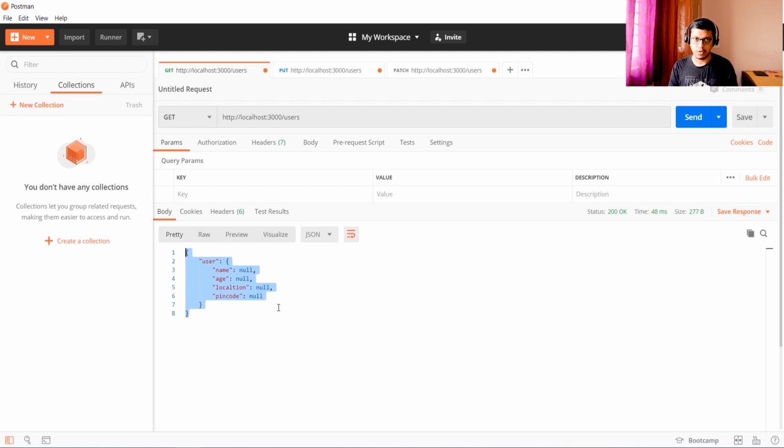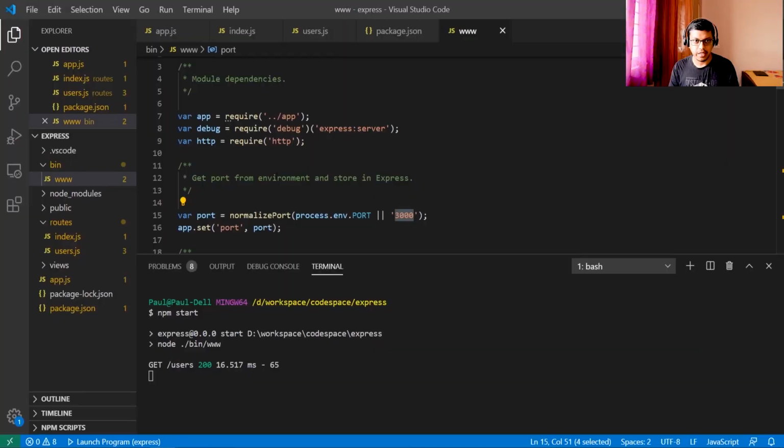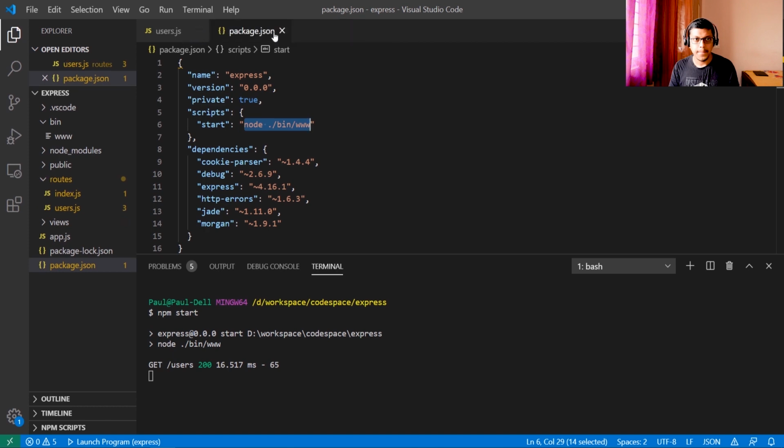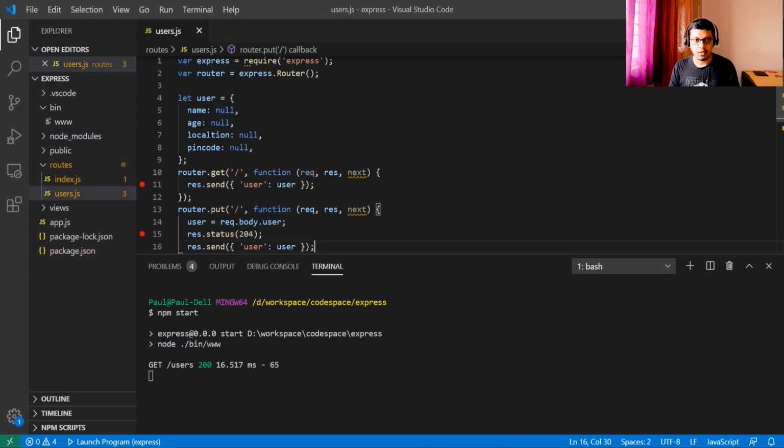So in order to set it, mainly we should use the post method, but here I will show you using put. And put and patch both can return 204, that is it is successful, but it doesn't have any content to respond. Means in the reply we are not getting any response, only that it has been accepted or it is successful. So why did this return null null null? Because we had not initialized it. So if we go to users.js, here it is only returning this user.